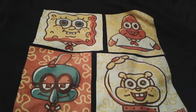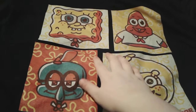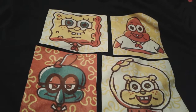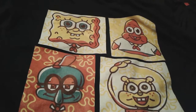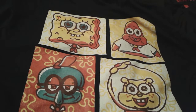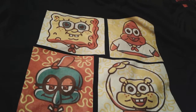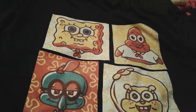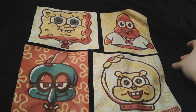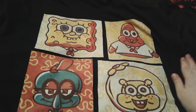Hey you guys, it's me Thomas, SpongeBob number one fan 2003. As you can see, I'm here with a super duper cute Sponge on the Run Camp Coral t-shirt. For the past couple days I reviewed some vanilla ice cream colored Sponge on the Run shirts that just had SpongeBob on them, but this one doesn't just have SpongeBob — it also has Patrick, Squidward, and Sandy on it. This one is a nice navy blue color.